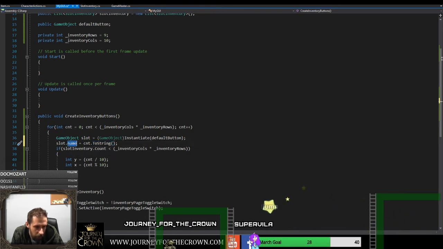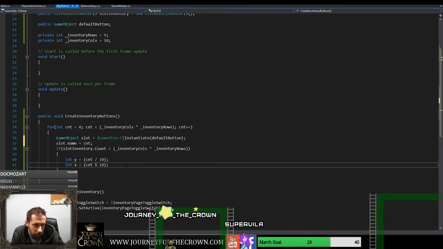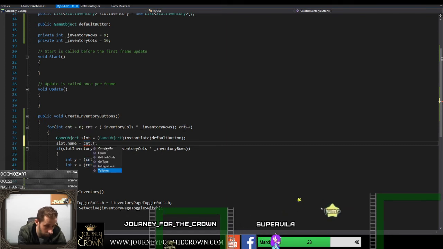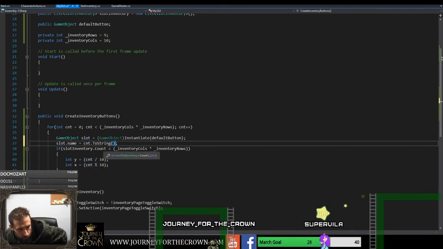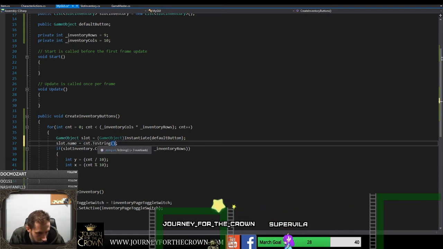So we couldn't just do that, right? Because it wants a string value. So that's what this command does, the toString. All right, and you have to make sure you put 2 brackets on the end of it in order to work, because it's kind of like a function. All right, so that's done.